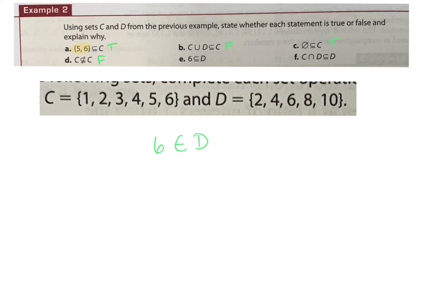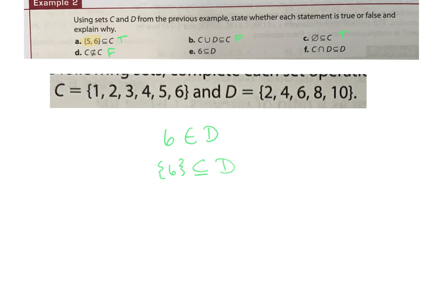Oh, that's a trick question. Right. But in order for it to be a subset, it has to be a set. In order for it to be a set, it has to have set notation. So it has to be in the middle of like the elongated thing. This means element of. So yeah, 6, just an element listed, is an element of, right? But in order for it to be asking about subsets, it would have to be a set to begin with. It is not a set, all right?